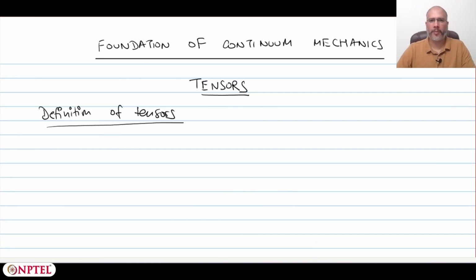We'll not give you a rigorous definition of tensors. Rather, I'll start through examples and slowly build on what tensors are. So that will be a more intuitive definition of tensors rather than giving you a proper mathematical definition, which will confuse us at this stage. So I'll say intuitive definition through examples.